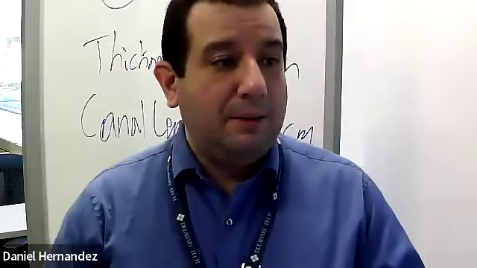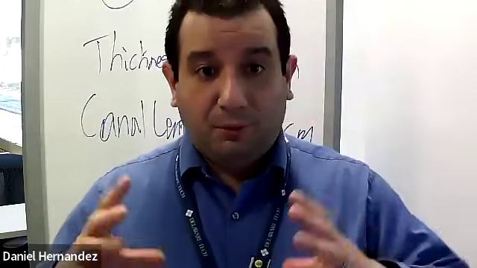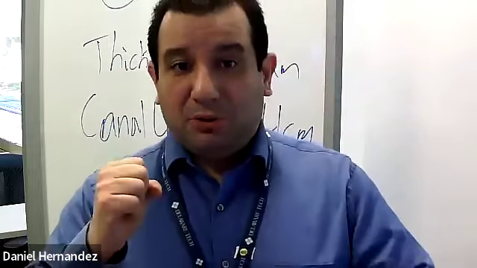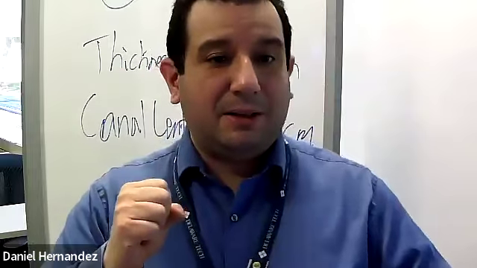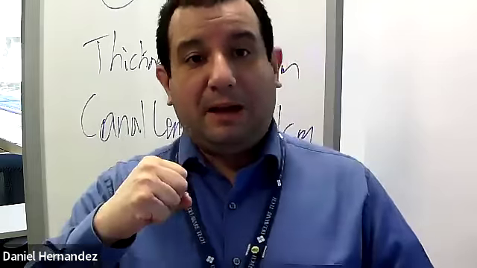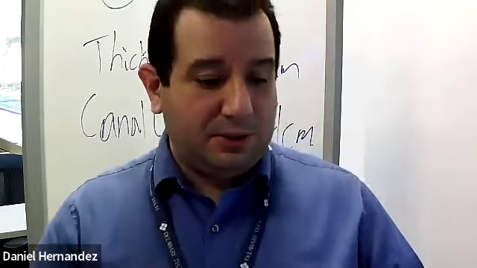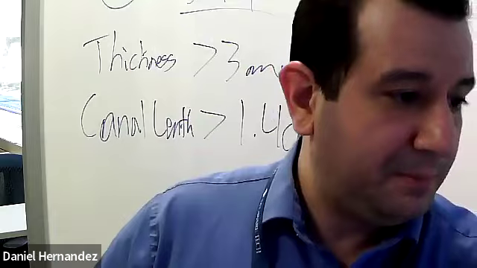So with the pyloric study, we have to image it for a certain amount of time. Let's say 15 to 20 minutes, we had to actually be over the pyloric channel, imaging it, taking several clips of it as the stomach contents are passing through, staying over it, ensuring that it doesn't spasm. Because that can happen. We can wind up with a temporary spasm and it relaxes down. It's okay. But with those spasms, typically the muscle is within normal limits as well.